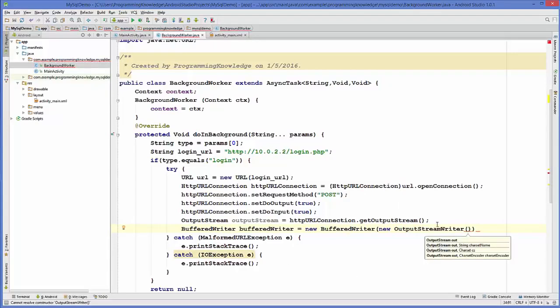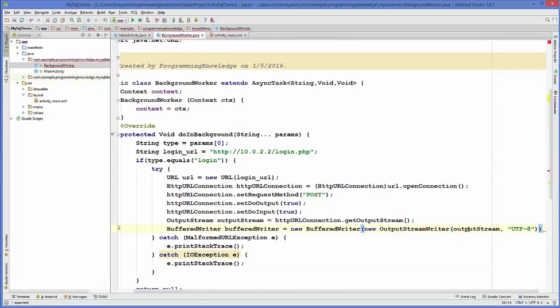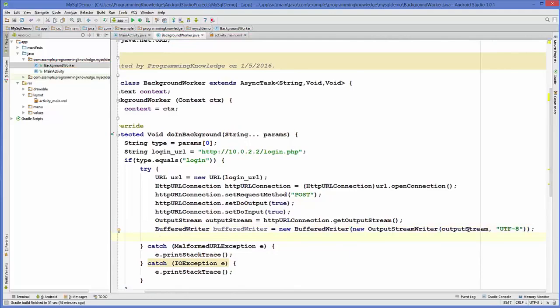The first argument it will take is our output stream, and the second argument is the type of encoding, which we are going to give as UTF-8, and then close it.